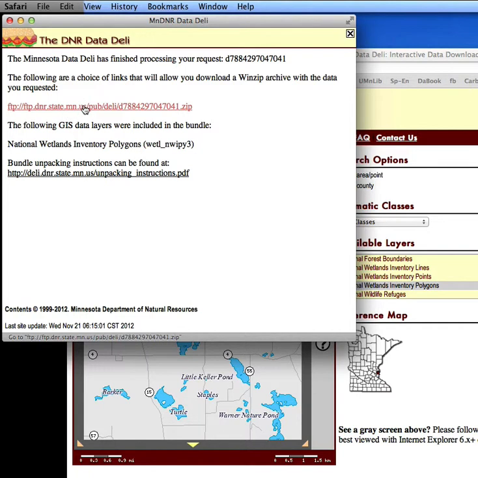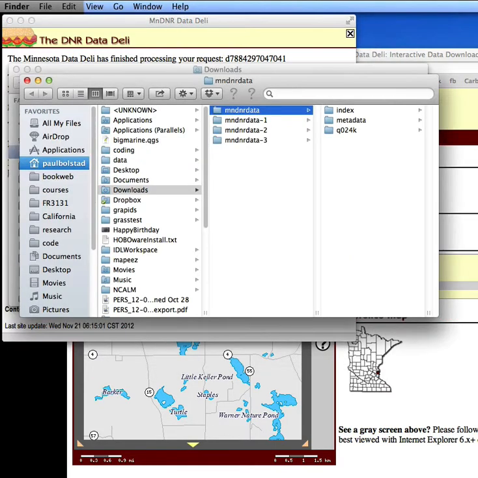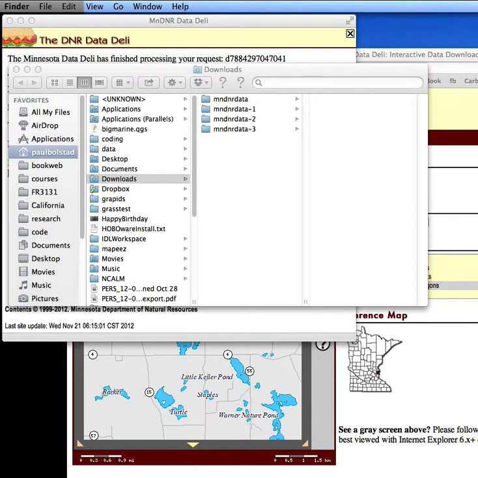Sometimes it uses your email address. If it's a large data set, it has to queue up or process, and will tell you it'll send you a link once it's done processing. Now if I left click on this, in this case it automatically goes to my download site, and it downloads pretty quickly. Now I can open that downloads folder, and it shows where my data have been downloaded.